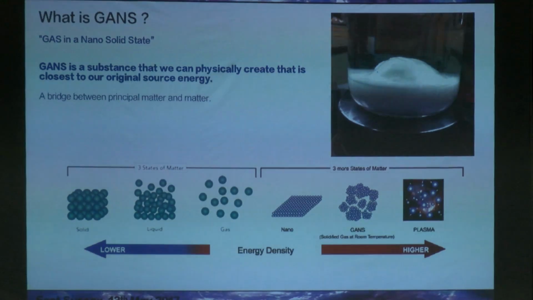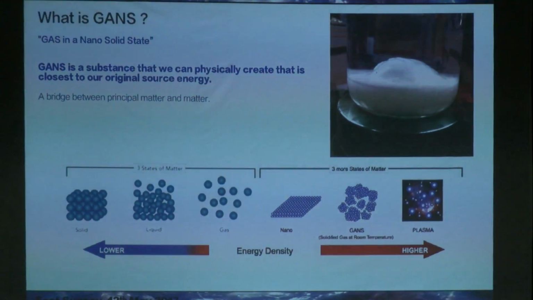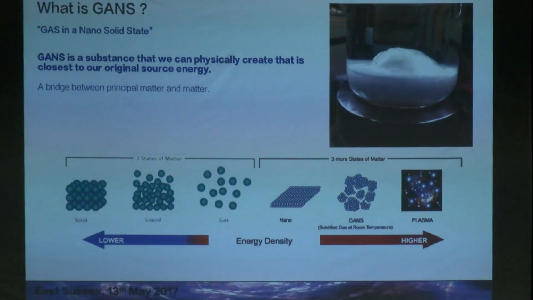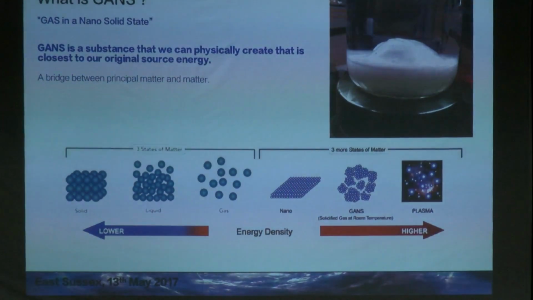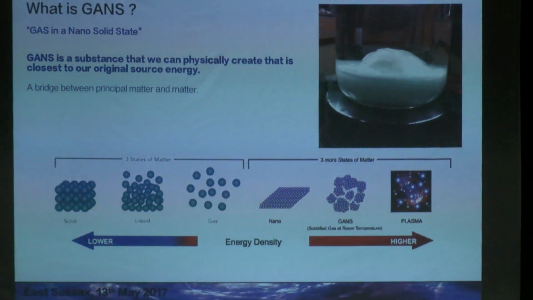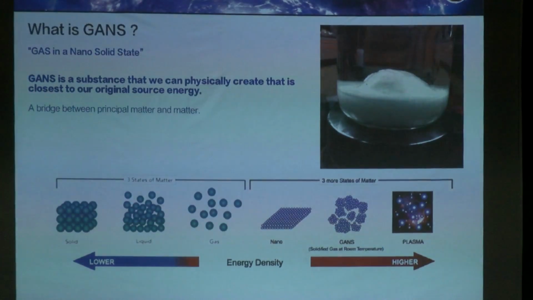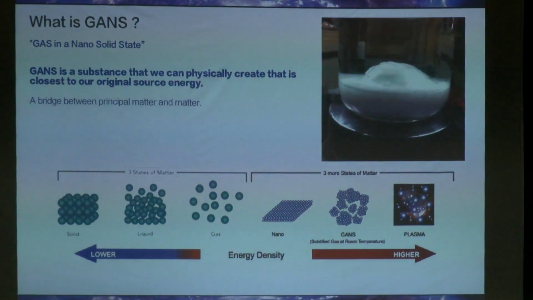It's a medium that's bridging the two realms, between the utterly invisible and the physical matter state for us. And there's another little thing. So we're familiar with this. These are the new realm that nano science doesn't know about. That's the nanos, the monatomic structures where atoms are separated in nice little rows, like graphene. And these nanoparticles also have superconducting capacities, and we'll talk about them in another bit. Anyway, we make those into GANs, and then GANs has these plasma fields, which is what we're going to describe.